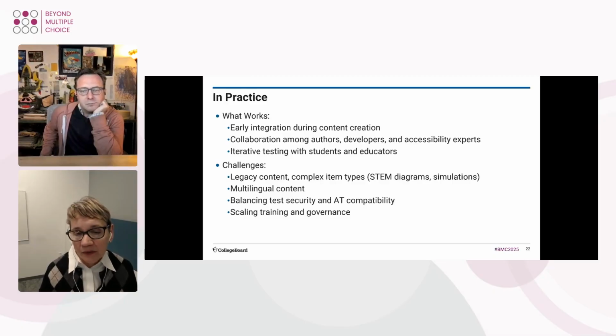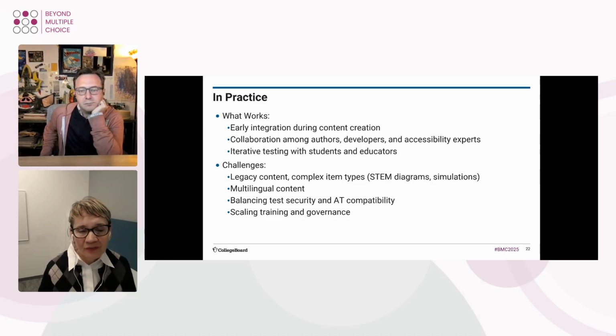We have AP exams in foreign languages. And accessibility features such as alt text or TTS need to maintain linguistic accuracy and cultural relevance across these languages. And we're always balancing test security with assistive technology compatibility.